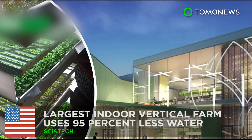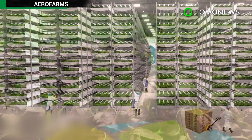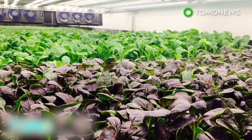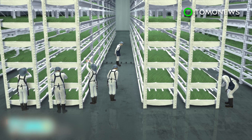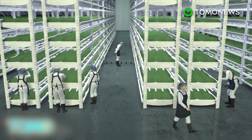The world's largest indoor vertical farm near New York City is well on its way to producing millions of pounds of food a year while using less water. AeroFarms Incorporated secured 20 million dollars of venture funding, paving the way for its 70,000-square-foot facility in Newark, New Jersey. The company is on track to produce 2 million pounds of food a year.